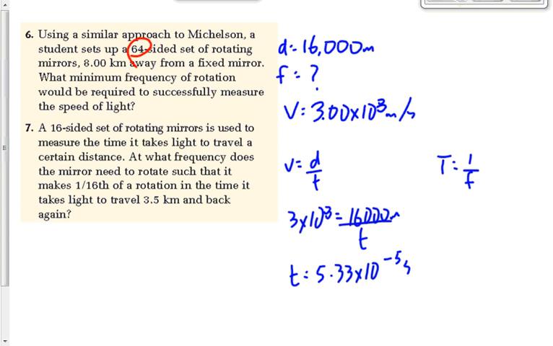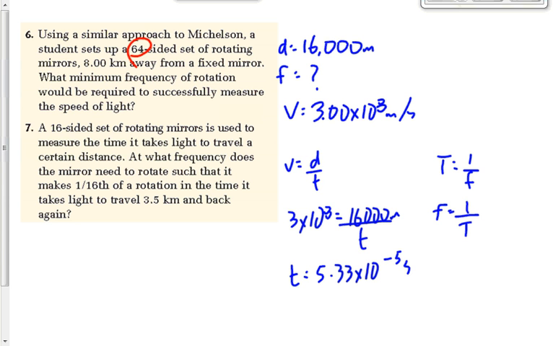Yeah, I mean, all bets are off, right? All bets are off when we're dealing with numbers that are so different than we're used to dealing with. 64 sides, 8 kilometers. Don't expect to get any numbers in here that are similar to what you're used to seeing here. Frequency, I'm not sure what the frequency is going to end up being here, okay? I'm not going to predict anything. 500, 600, 5,000, I'm not going to predict anything because the numbers are so far off of what we're used to here. All right, let's rearrange this equation.